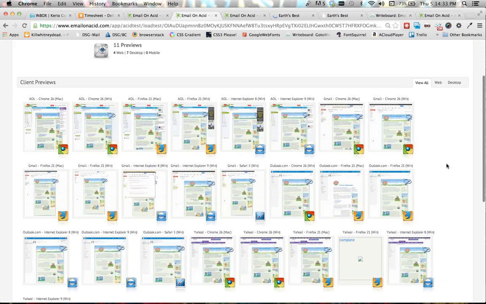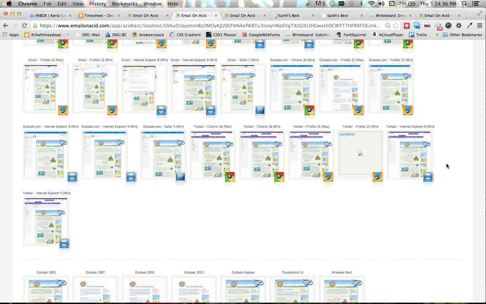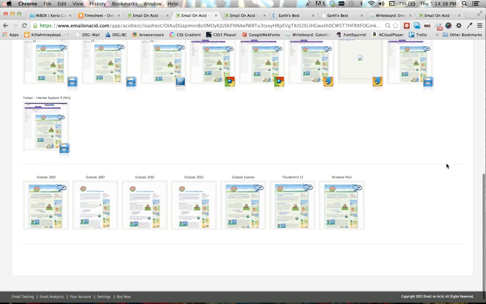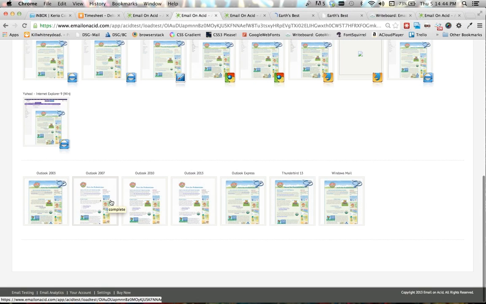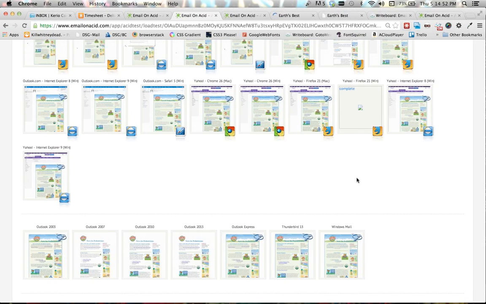So yeah, obviously we do get it as perfect as possible on as many clients as we possibly can. So the only issues I've had with this are, and here you can see too, where these clients strip out that background image that they made us use, but everything else still shows up correctly. So that's really nice.